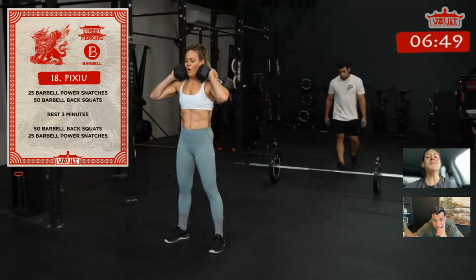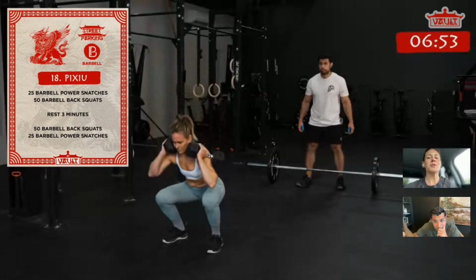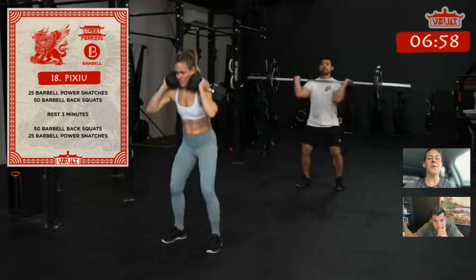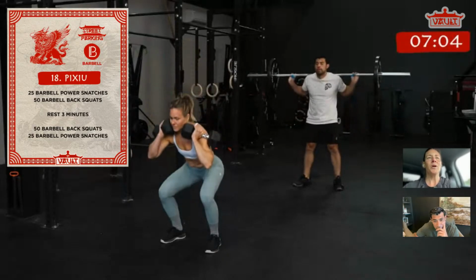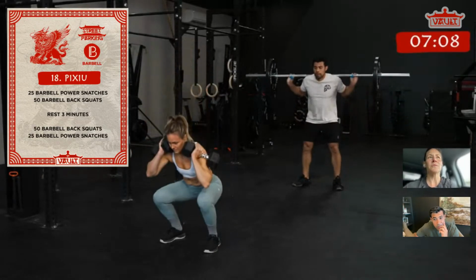Well, I think this way is cool because you feel your shoulders so much more. So it's kind of a bonus because you're getting that shoulder stamina, even though there's a limit with the load there. Whereas if you go heavier, you could probably rest them. You have to rest them because your shoulders are limiting you.